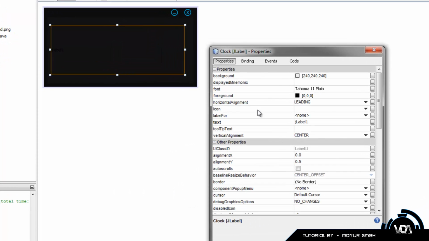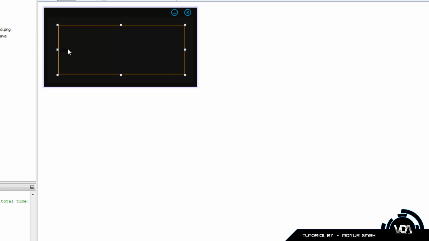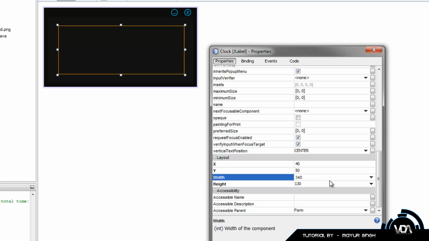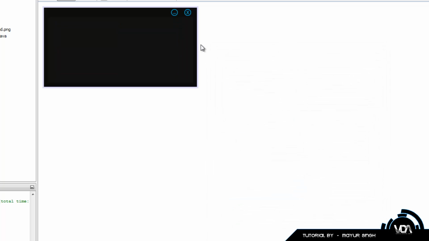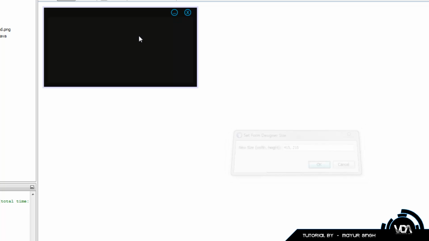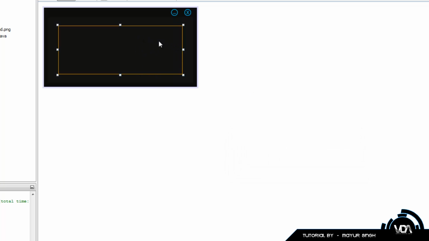So properties. Now this is what our time is going to be displayed in. Let's make sure that it looks quite nice. Remove the text in there currently. Let's get it spaced really nicely. Let's change the width to 330, maybe a little bit more than that. 335 should work fine. 335, there we go. Now if you guys want to create the exact same thing I'm doing, here are the coordinates for my JFrame size, 415 by 215, and you guys can just continue following on.